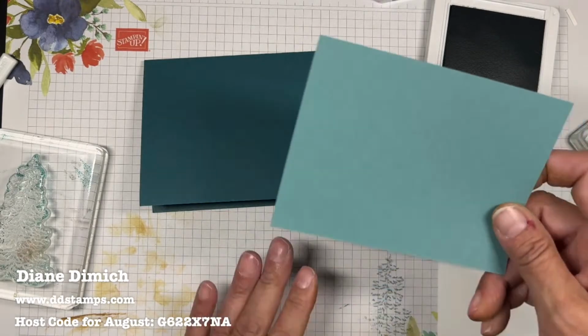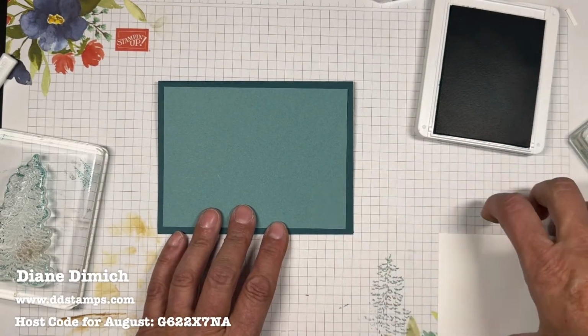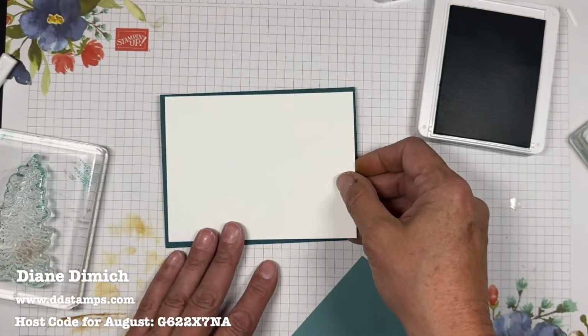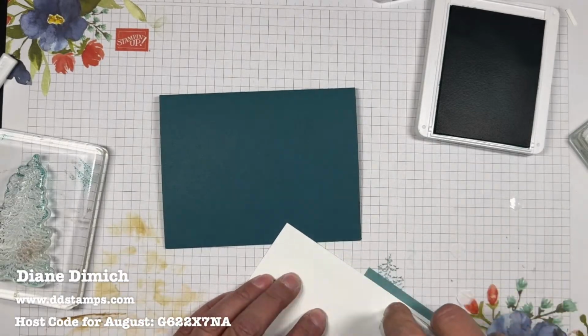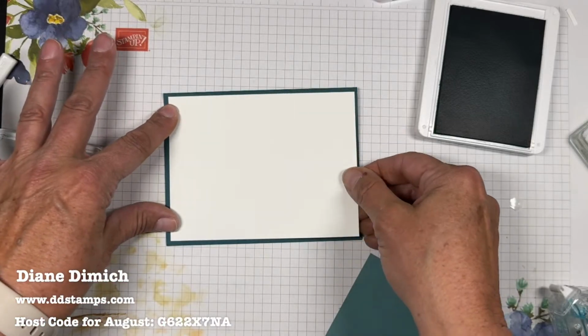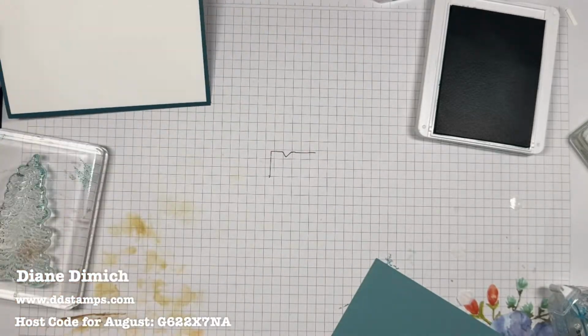All right, then I have a piece of Lost Lagoon, which is 4 by 5 1/4. And then I have another layer. Oh no, this is 4 by 5 1/4, because I'm going to layer this one with white. Wait till you see these trees when I'm done. Oh, they're beautiful. All right, so there's that. But that's ready to go.